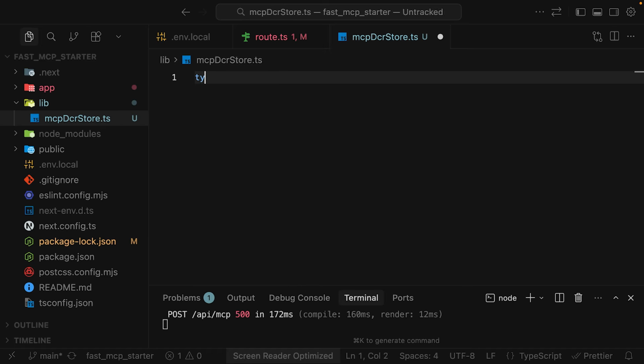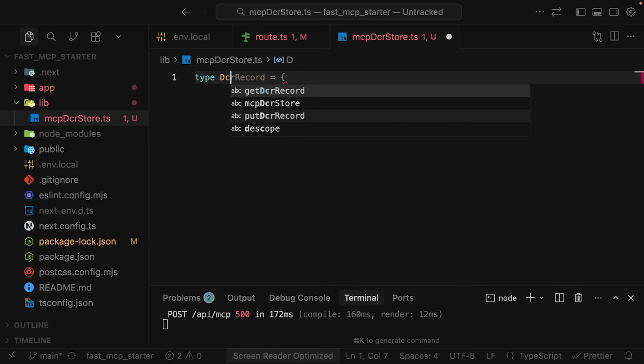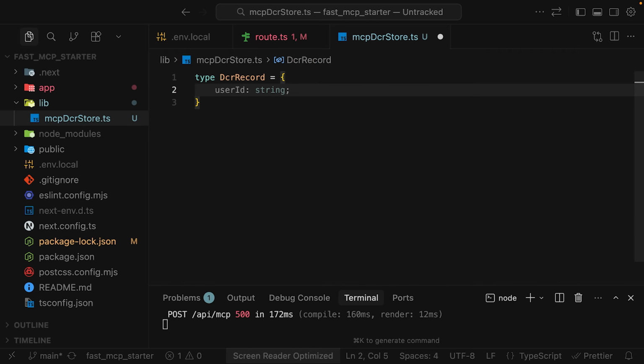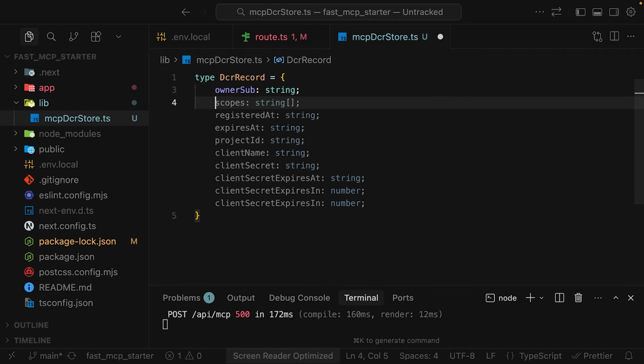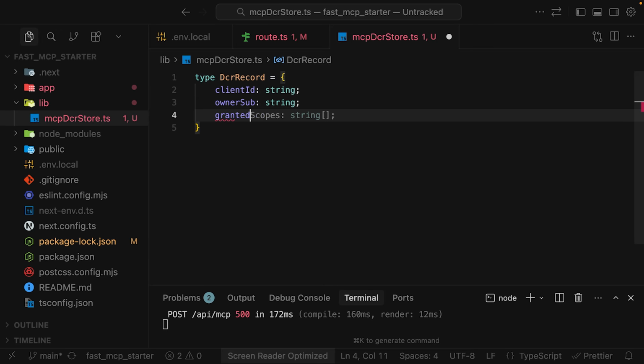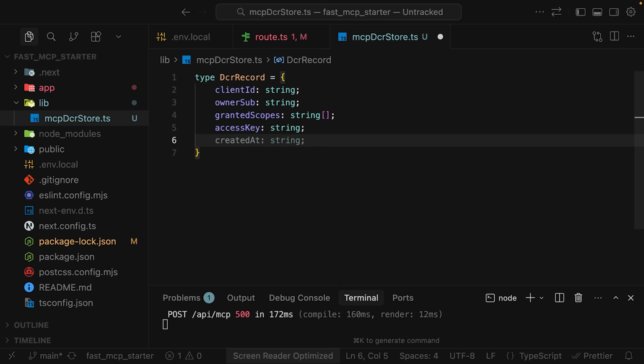We will type DCRRecord = { clientId: string; ownerSub: string; grantedScopes: string[]; accessKey: string; registeredAt: string }. This record stores everything we need: the client ID, the user who owns it, their permissions, and the access key.